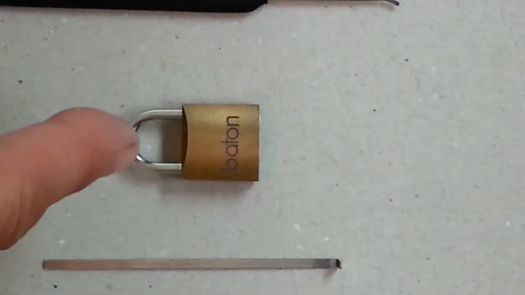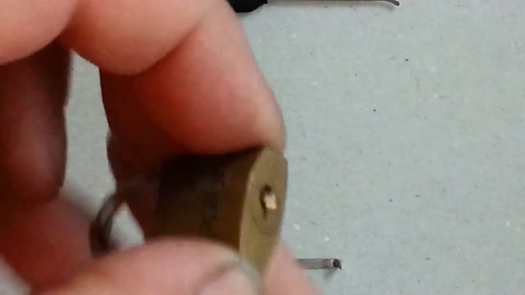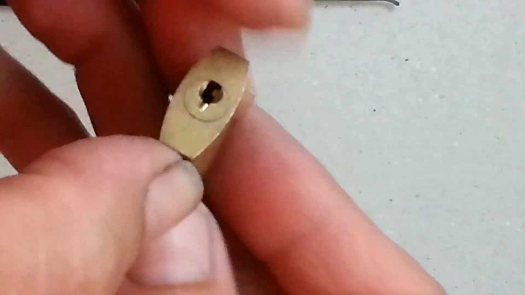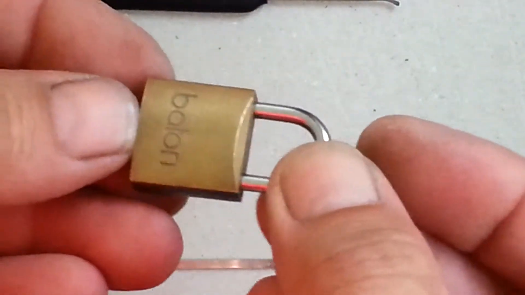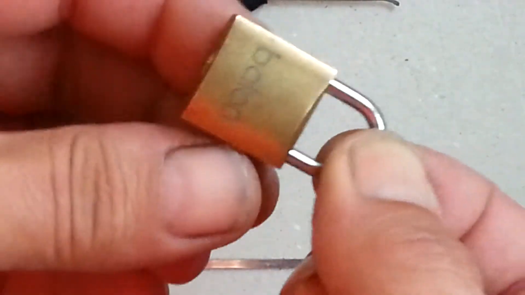Alright, got a 20mm Batten brass padlock. It's quite a nice little padlock to be fair. It's decent made for the size of it. I don't have a key for it to be honest. I have absolutely no idea where I got it. It is locked up.